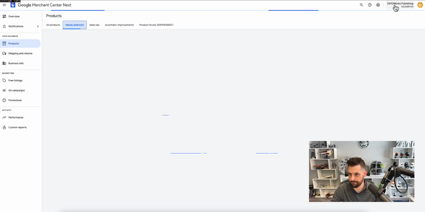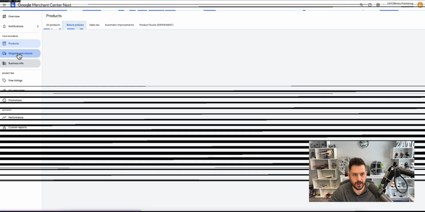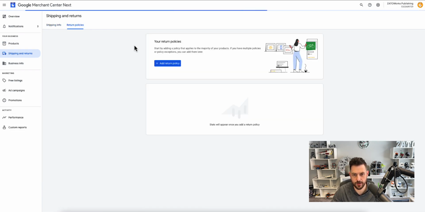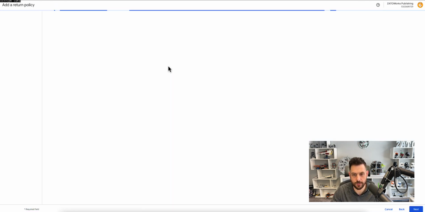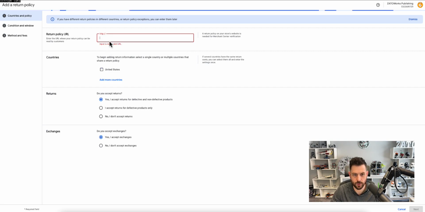So check into that. Now, we already looked at shipping. Let's quickly look at returns. Do add your return policy here. That's where you'd want your URL, and then you can give specific information, and you can walk through exactly which one works for you, because you do have to have the right answers.